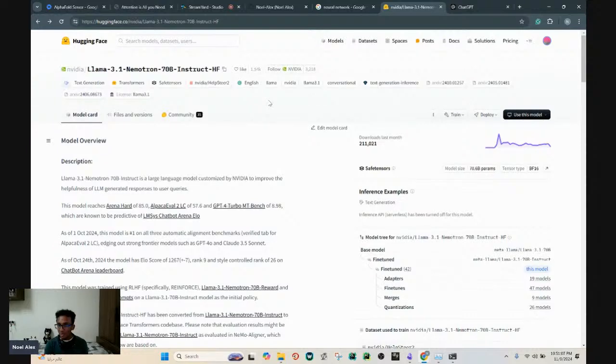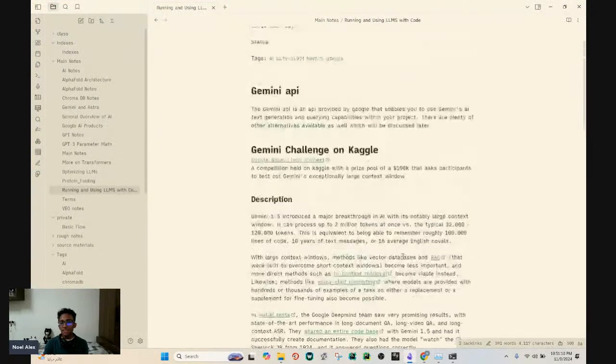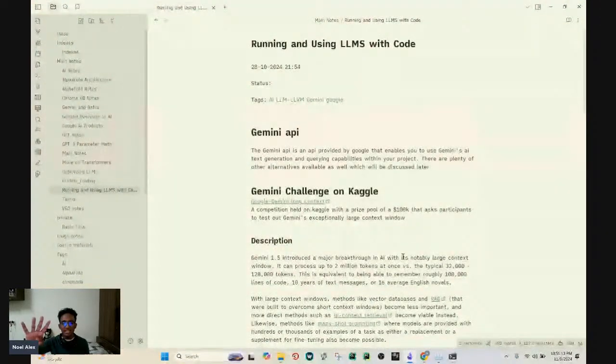However, there are other ways to optimize it, right? For example, there's a thing called quantization. I don't think I mentioned quantization over here, but basically, instead of using 4 byte floating point numbers, I can convert them into maybe, let's say, 4 bit floating point numbers. Obviously, the accuracy of the model will decrease. However, there are ways to make it not decrease by that much.